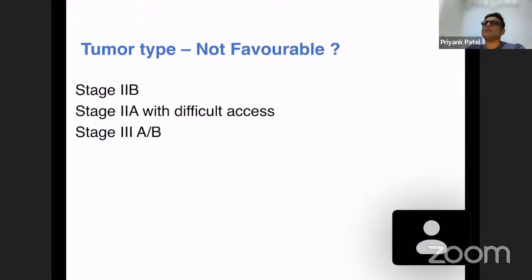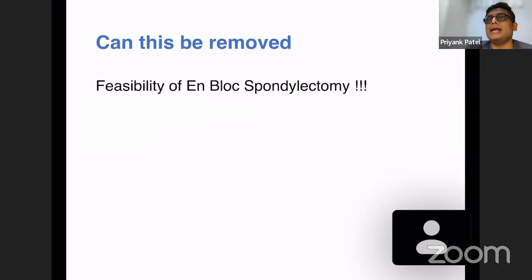Then there are those types of tumors which are not favorable for surgeries. These are those tumors where either the tumor has metastasized, or the tumor is a high-grade tumor in an area where there is no chance that you're going to remove it, or it is a tumor in a patient who is old, unfit, with medical issues. All of these are non-favorable tumors, which means these are tumors where either you don't operate or you operate with the idea that you are going to keep the patient comfortable, right?